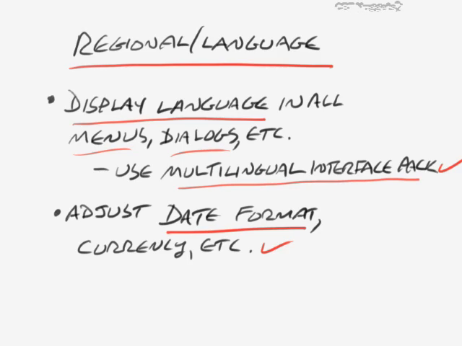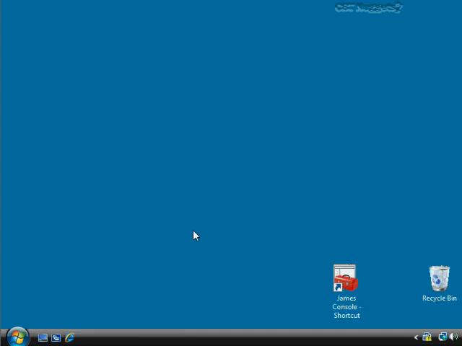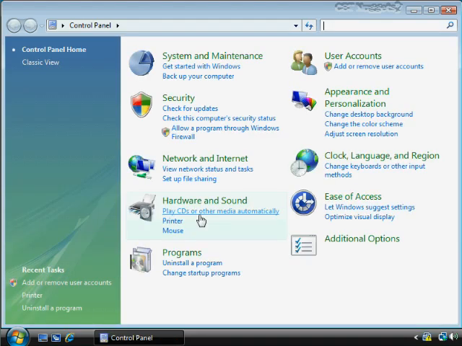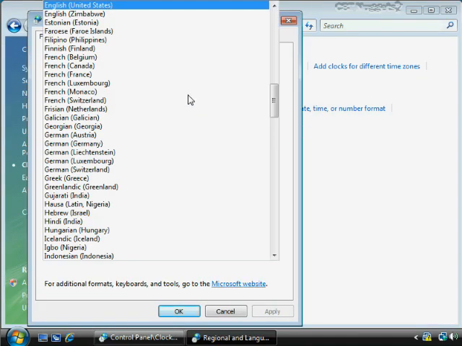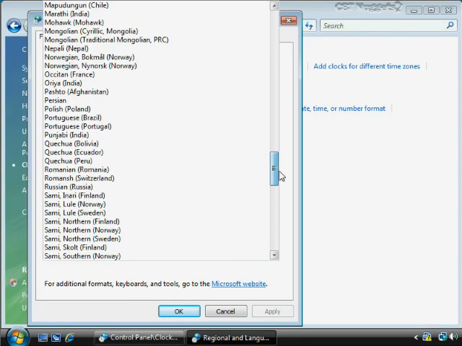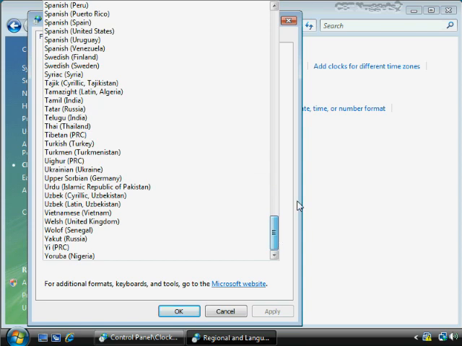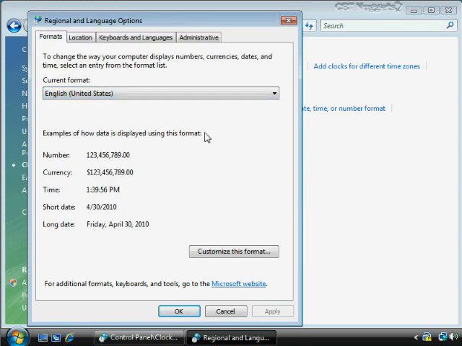Now, I probably ought to just show you this. It'd be a little bit easier. Let's get out of the registry where I was earlier and go to the control panel. You can see that we could go to the clock, language, and region section, and you can change the regional and language options. Here I could choose a different language, for example in Norway or Finland or something like that. I would go ahead and do that, but I'm afraid I wouldn't be able to read my interfaces and then change things back.